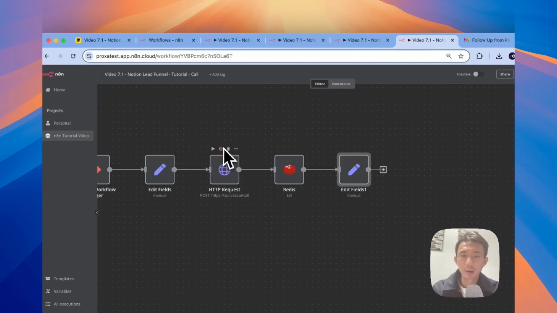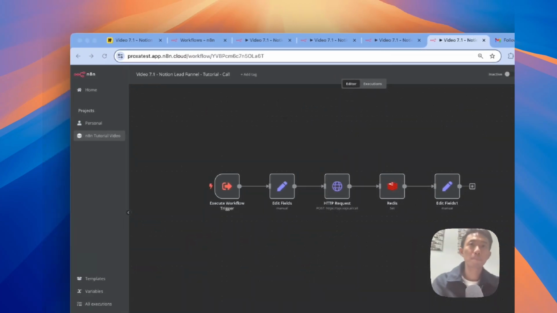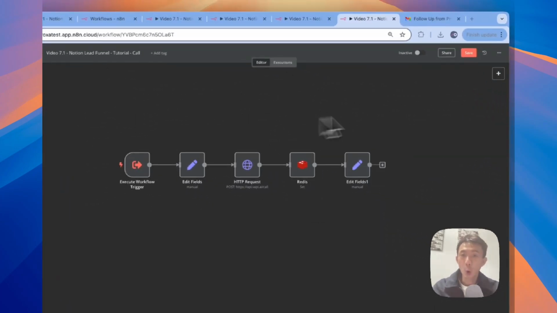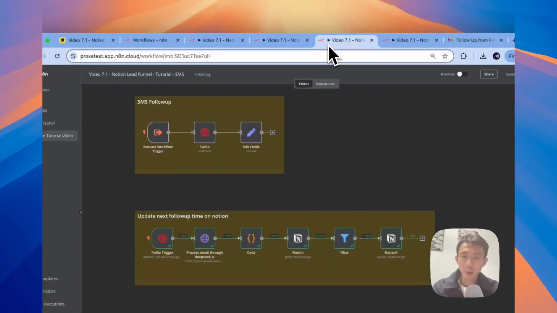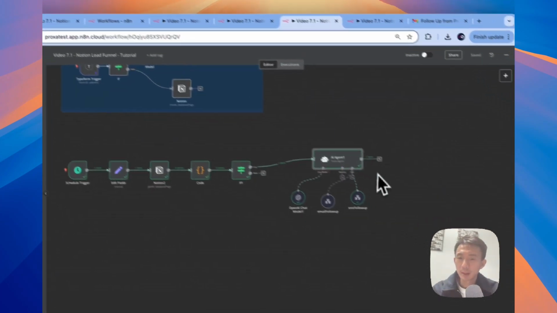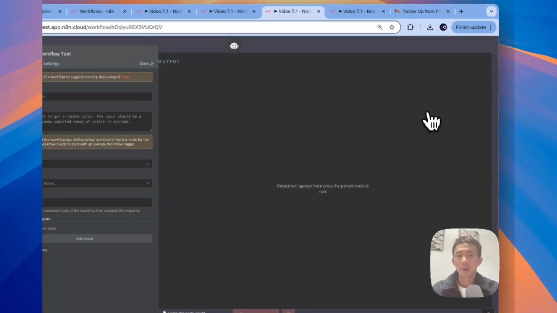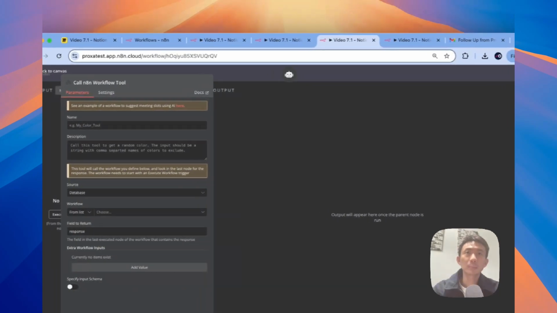Okay, that's simple. So actually, we can have a try. After we set up this call workflow, we need to go back to the main workflow and set up the core workflow and link it as a tool for the AI agent.